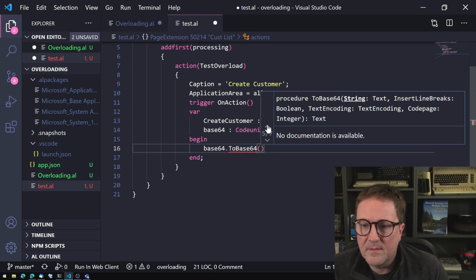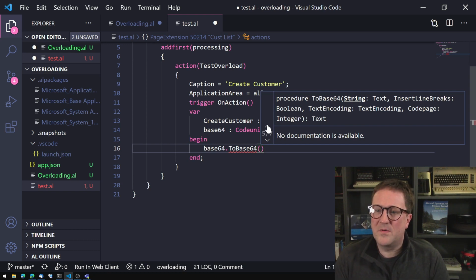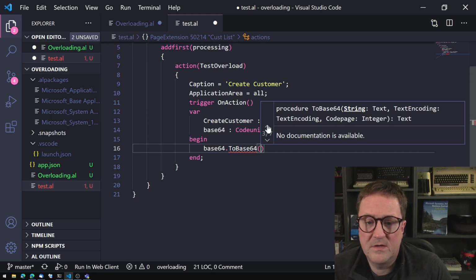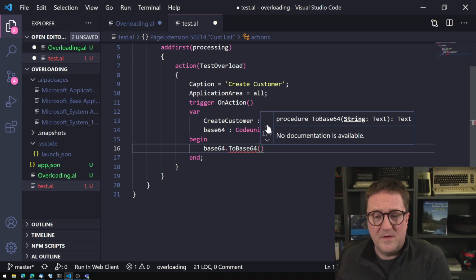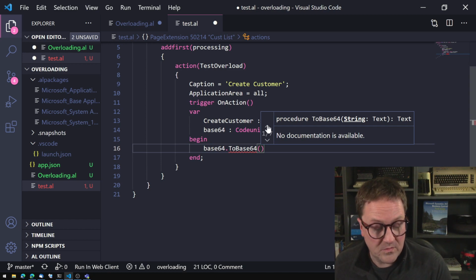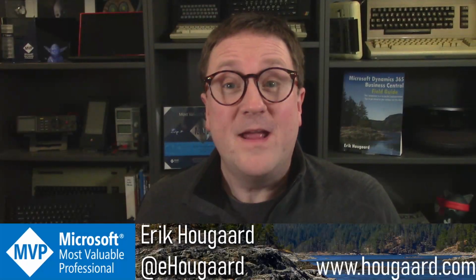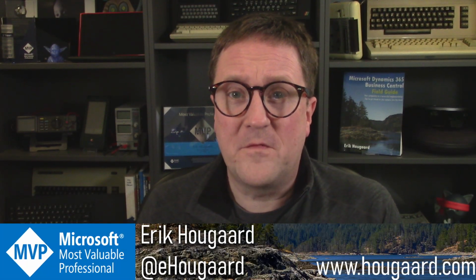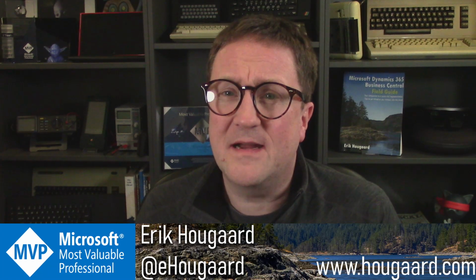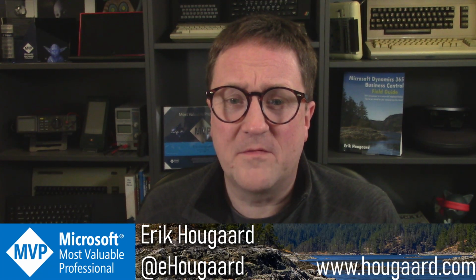So if you only had this one and we were unsure about text encoding and code pages and all that, then that would be confusing. But now I can just say, I have a string and I want a string, so I call the first one and I don't think about all the rest. I think that's pretty cool. Anyway, that's overloading, and it's a concept we have had for, I'm gonna say, decades in other languages.